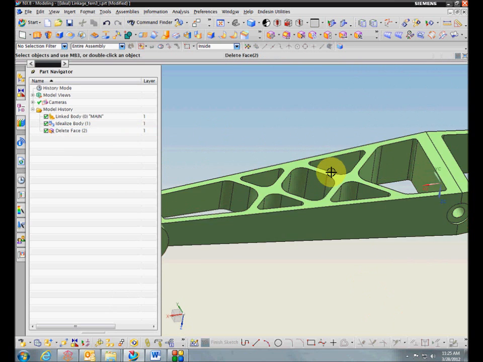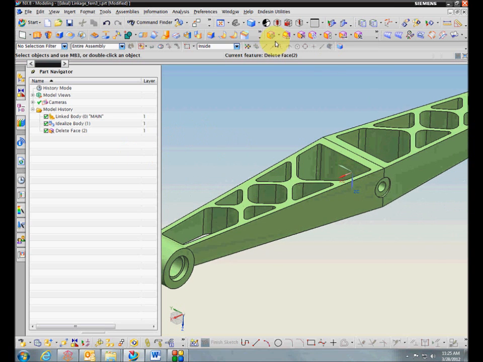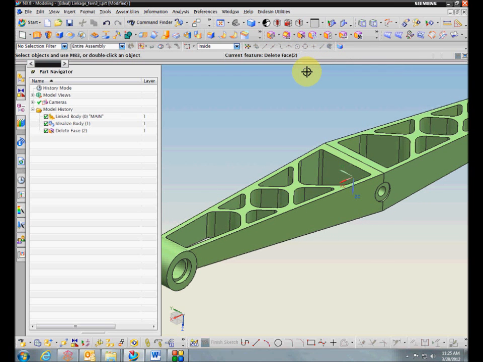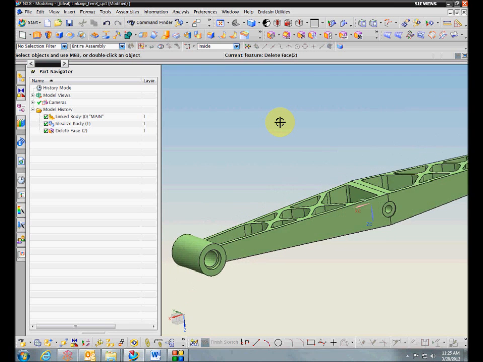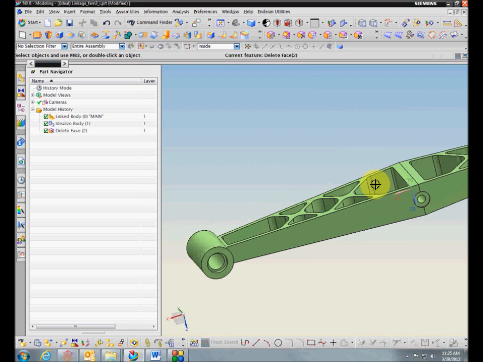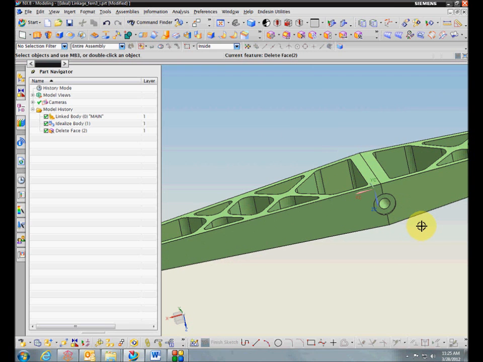So if you had used delete face on everything, it would have just come across and all the changes would have still been there. Any sort of synchronous technology, move face or resize or anything like that that you had done would have updated automatically. If the designer made drastic changes like getting rid of holes or something, and you had gotten rid of the same hole in your idealized part, then you would just see a feature over here that had an error because it was no longer valid, and you could just delete that and move on.